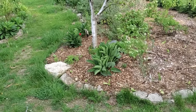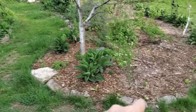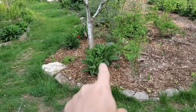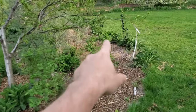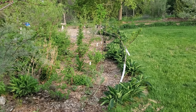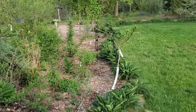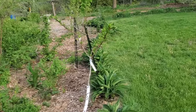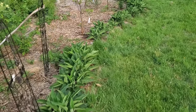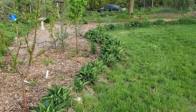And then something else to look forward to, when I show this shot, is all this front edge where I put borage. I wanted to get pollinators coming into the food forest, and then also put a plant like comfrey that will act as a grass rhizome barrier, a barrier to keep the grasses creeping in. And as far as the effectiveness, take a look at that. Look how effective that comfrey is at keeping the grasses from creeping into the gardens. So definitely consider putting big leafy plants like comfrey and hosta. I should probably have put them even closer together than this, but consider putting them really close to keep the grasses from creeping in.